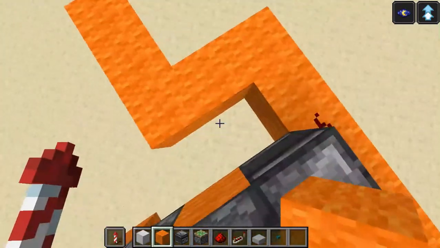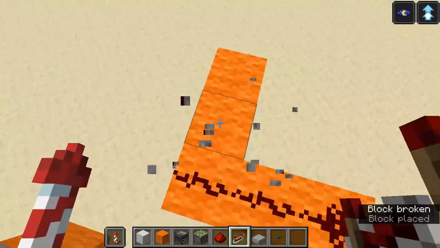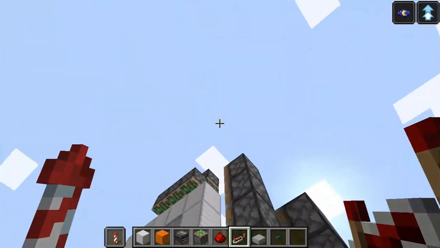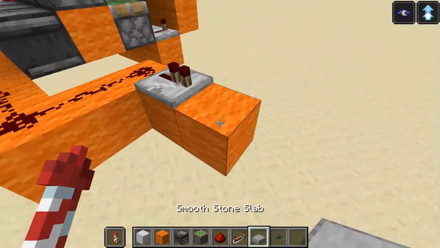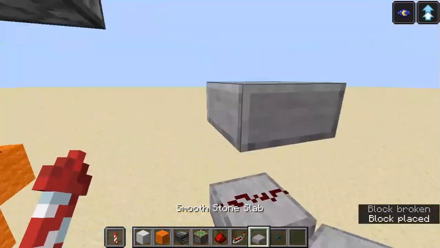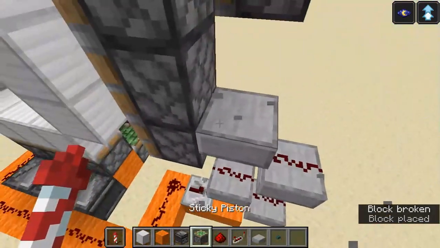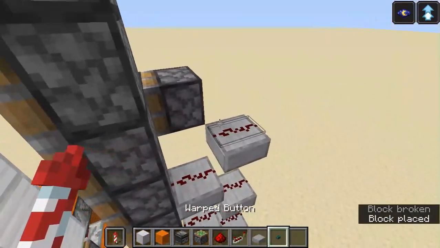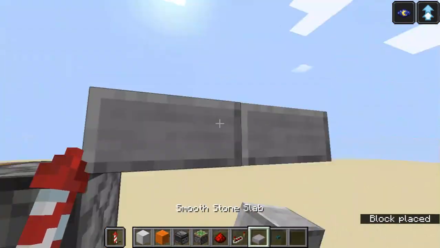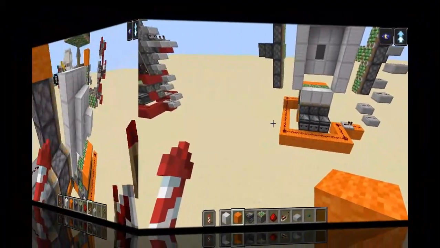Now you want to create this zigzag shape and get your redstone line, and then place your repeater right over here, and then just transfer this redstone signal on top. So yeah, now do the same for the other side.